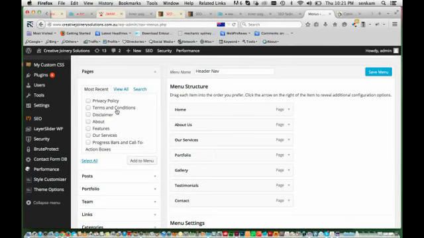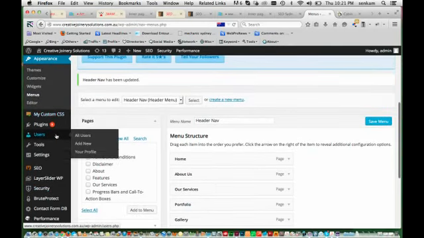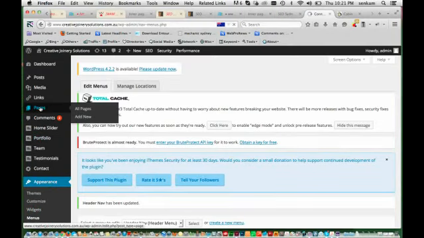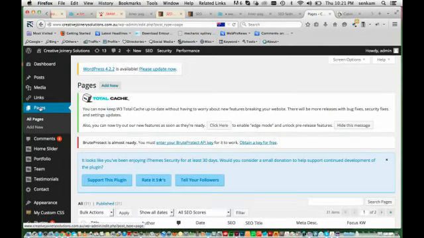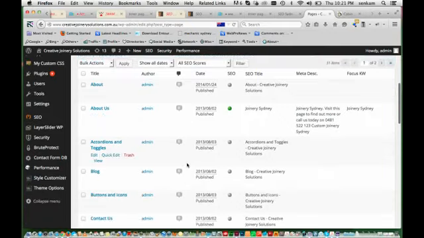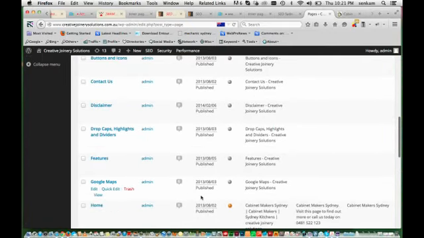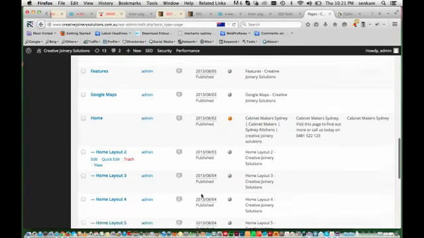Okay, now the next page we'll go to, I'll go to pages, all pages. So this shows me the different pages that we are in here.